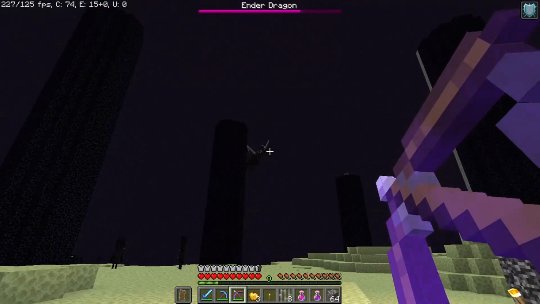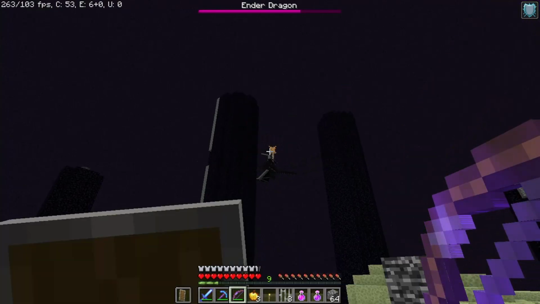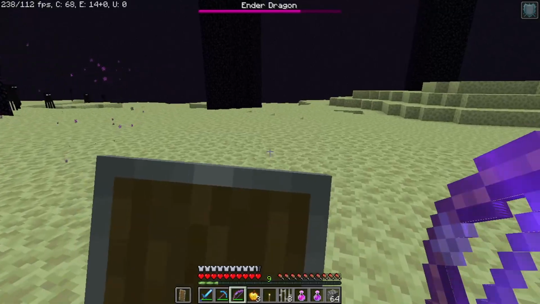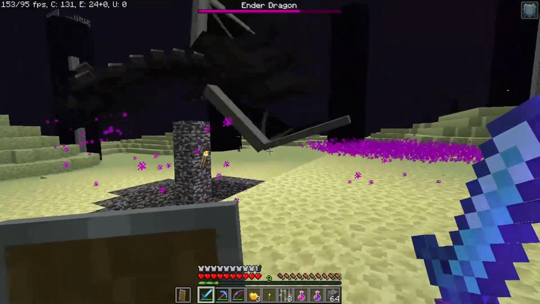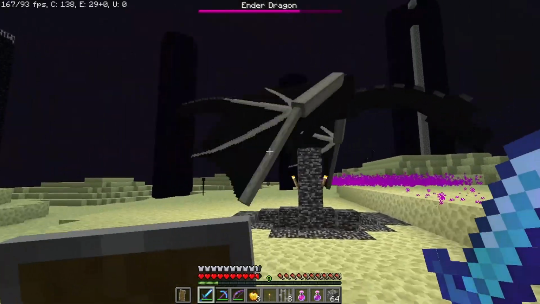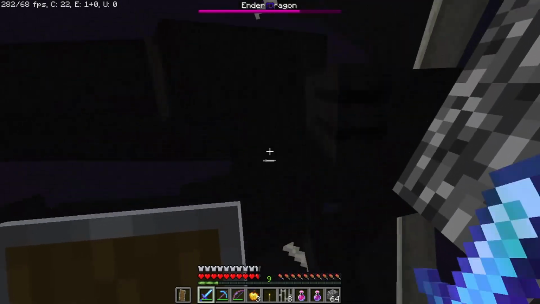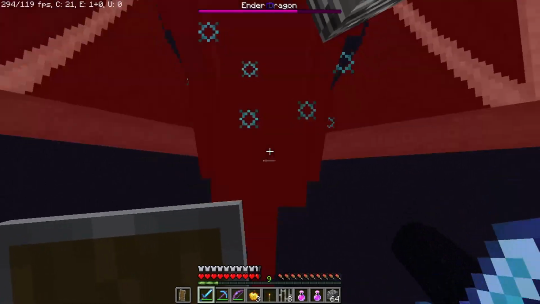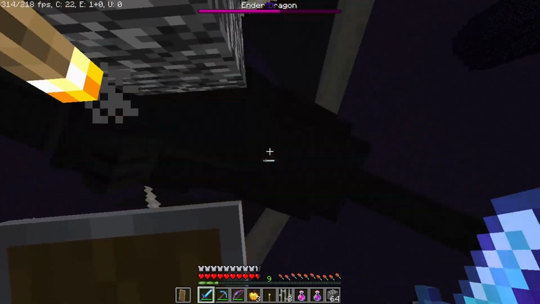We need to take the aim. Oh, my aim is just a total mess. Yes. Okay, we are outside. No, we don't have any arrows left now. Oh, what the heck? Is he immune to damage, or what is happening? Because I am using my sword. Now it's taking damage.